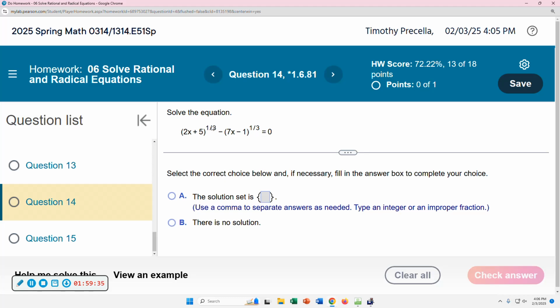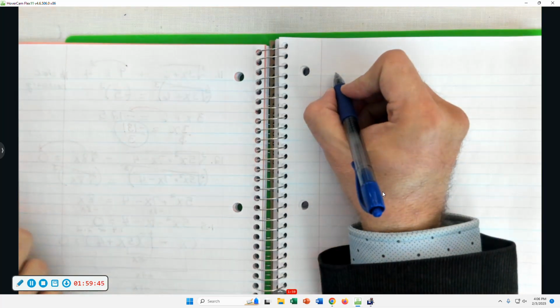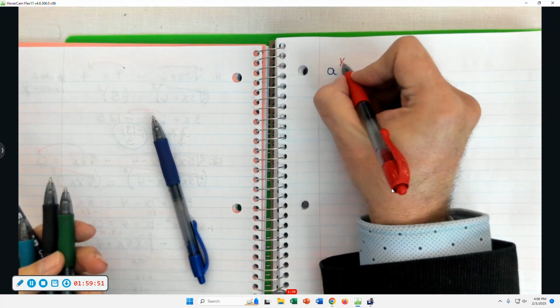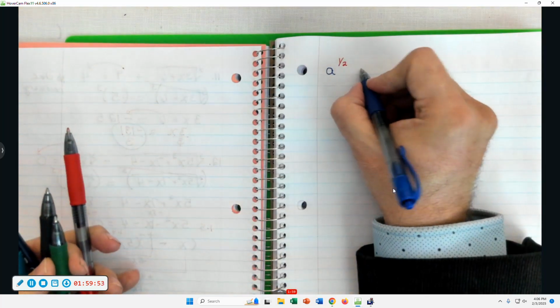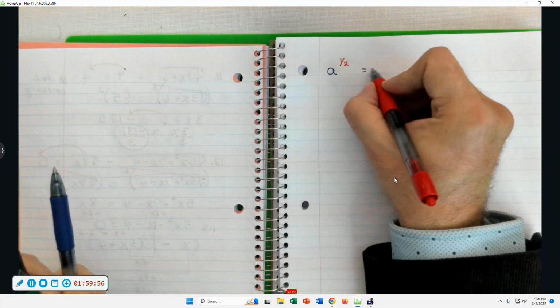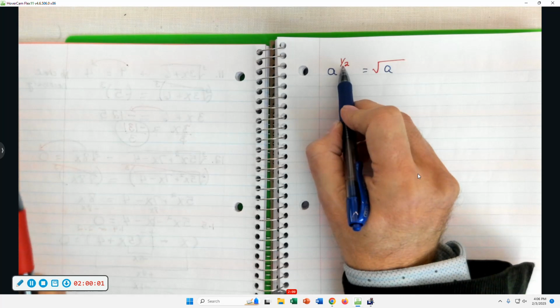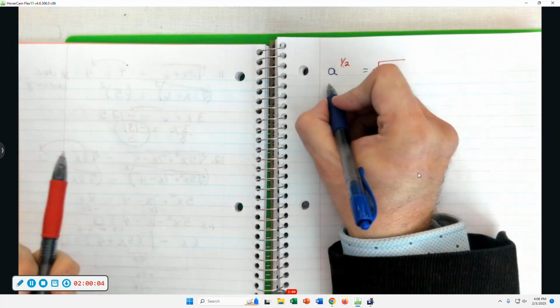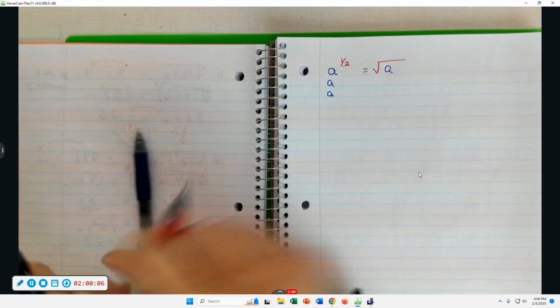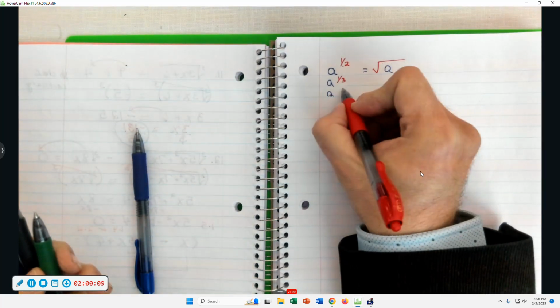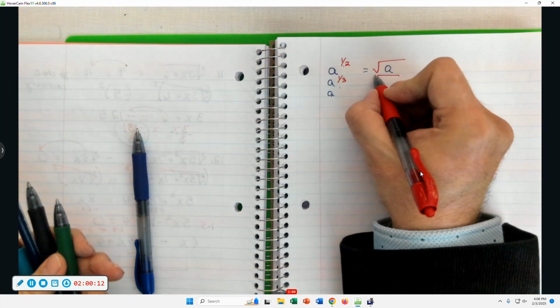This will become important when we get to logarithms. Something we'll need over and over. Let me write this out. I'm going to define formally what we mean by a fractional exponent. A 1/2 exponent is the same thing as a square root. So if we see a problem with a 1/2 exponent, you write it as a square root. A 1/3 exponent is a cube root.